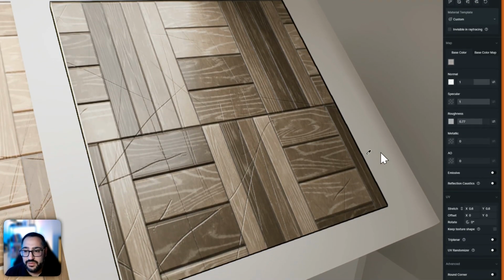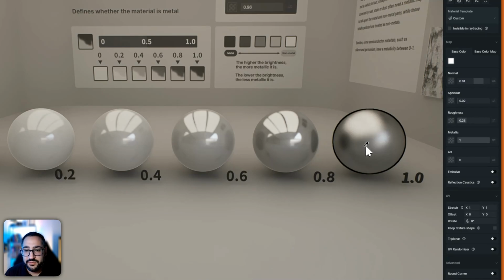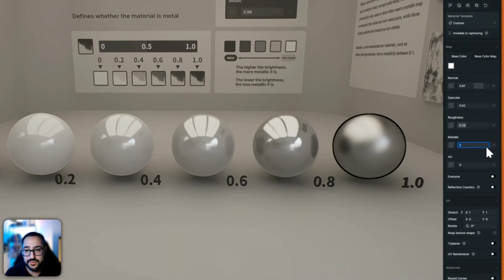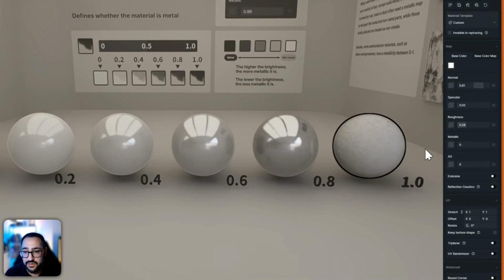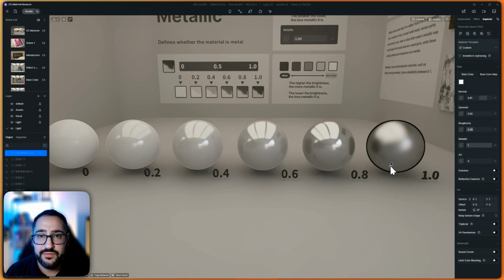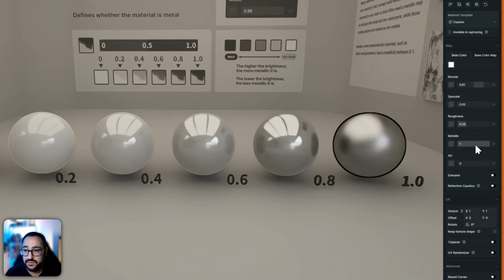So the next example is metallic and AO. This is going to be how metal-like the object is. So any type of metal should be 1, right? And anything that's not metal should be 0. You can go in between, and that's really for artistic control. It also is a better way to handle if there's any grunge maps on the texture. That way some spots can be 1, some spots can be 0.5, and so on. But remember, if it's metal, make sure you have metalness on. If it's not metal, just keep it off.